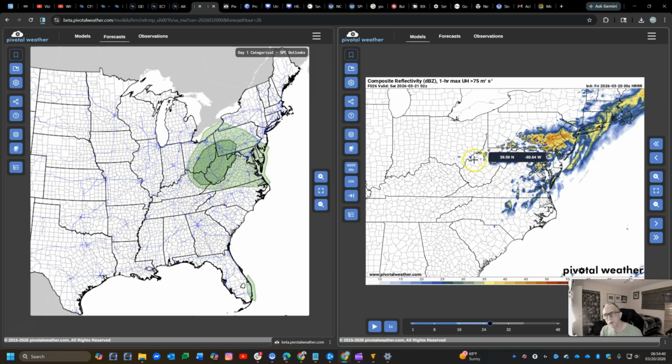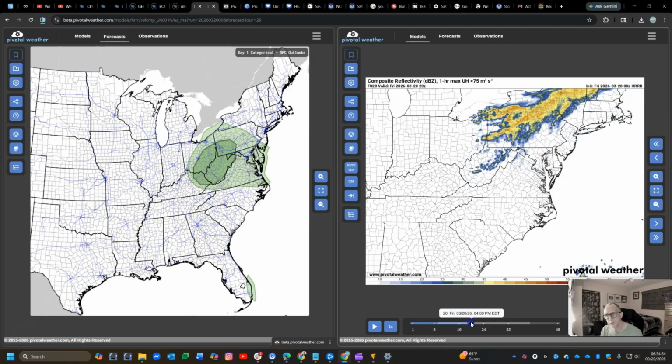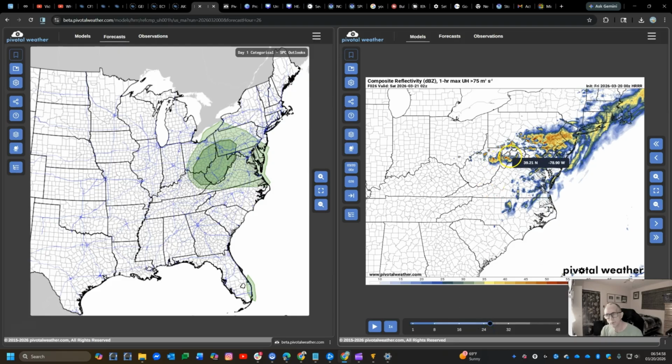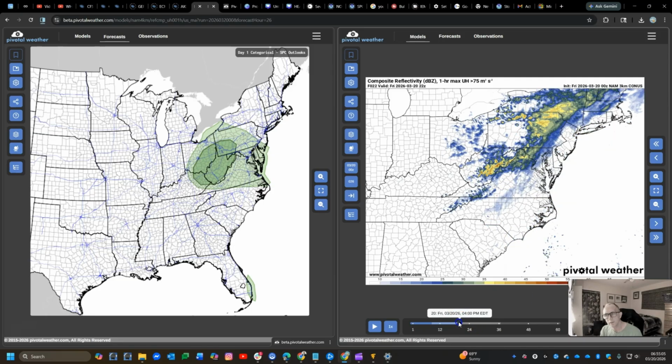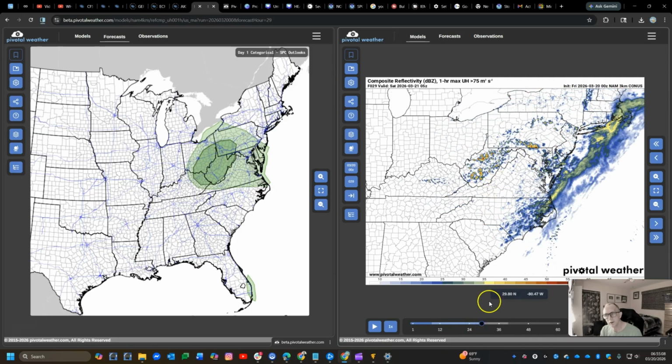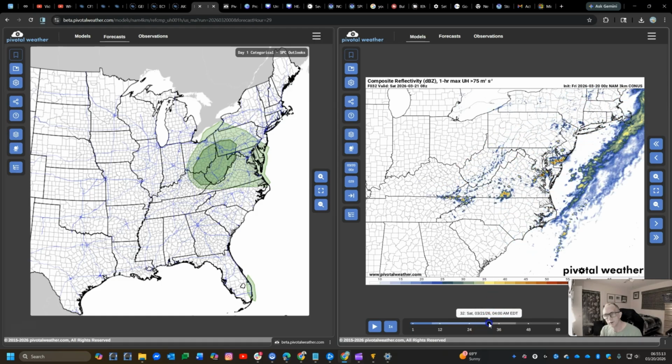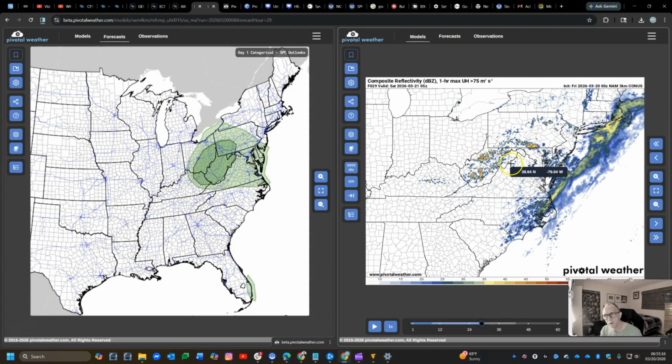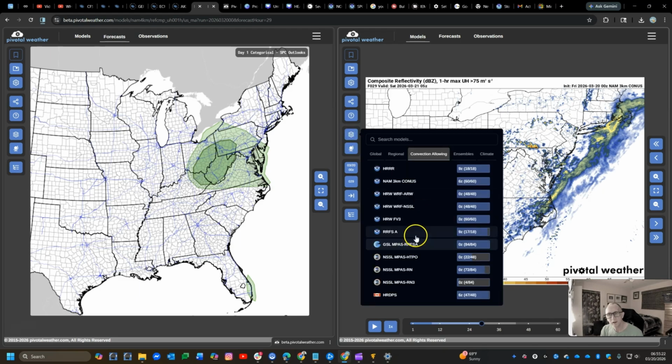HRRR, not as bullish with that, although it does have some stronger convection here Friday around 10 p.m. See how the convection kind of builds in behind it here. So we have that initial push, and then that short wave comes through, and it hits the convection here. So, NAM 3 kilometer, see behind here, later in the evening, overnight, some convection firing up, but no rotating updrafts in here. But you see here we have the initial push, and then the convection behind it.